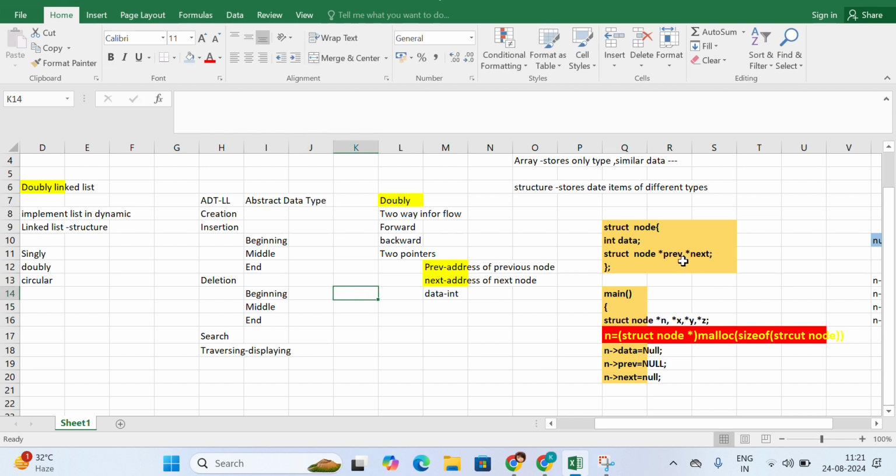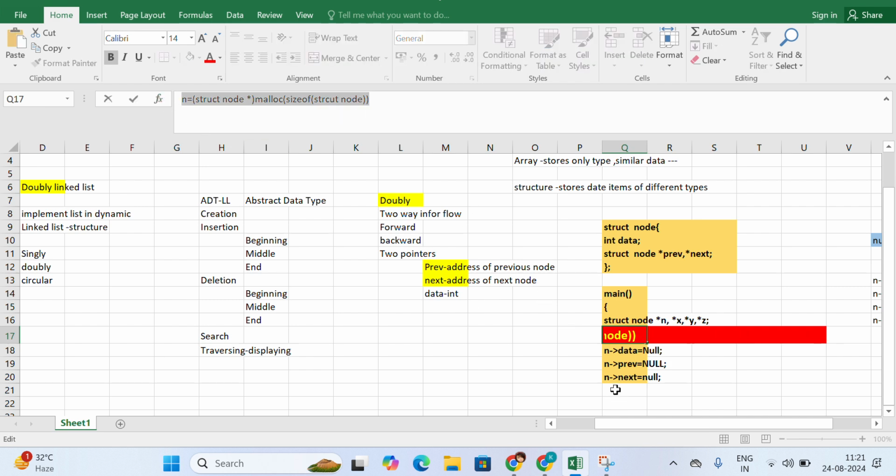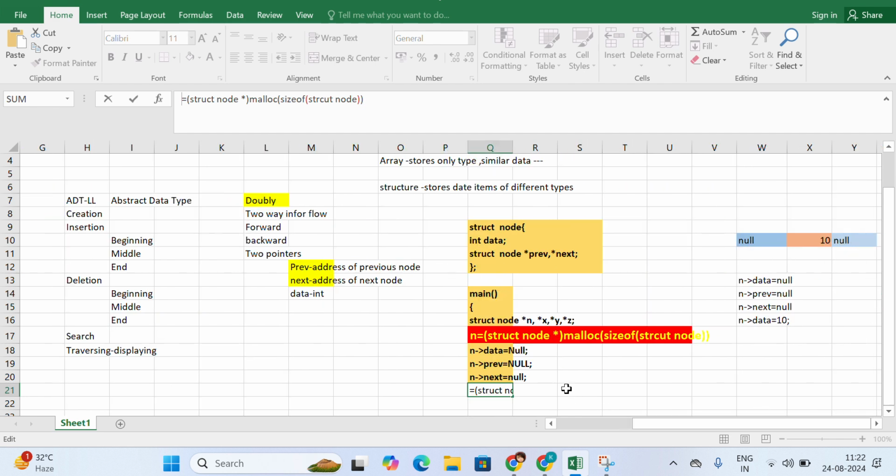Again, the same concept can be recreated here. I can replace this n with x now, because this is the other node.